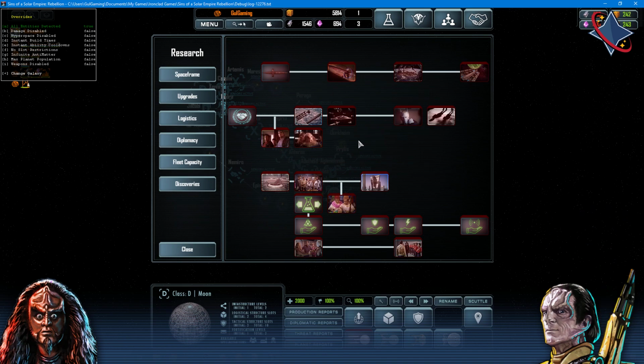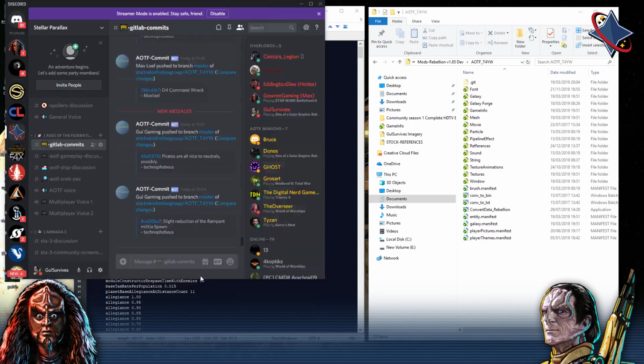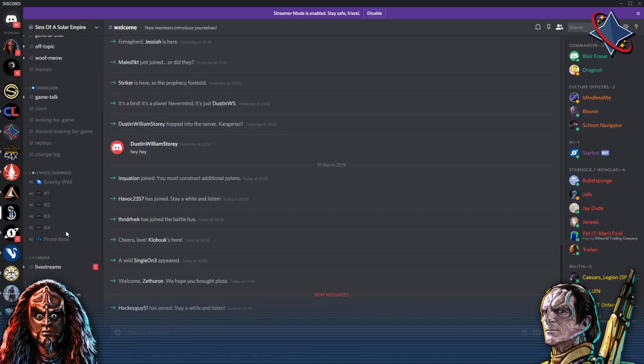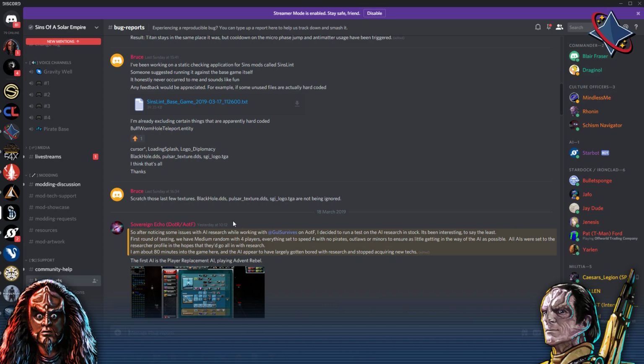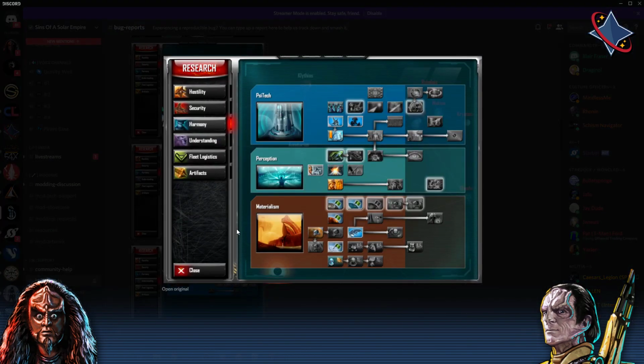Now, we have noted that there is a fairly significant slowdown in research, and it isn't restricted to AOTF or STA3 or any mods, in fact. One thing that we try and do, when possible, is report on Sins of a Solar Empire 2. We got a really detailed bug report the other day from Sovereign, or Echo, if you like. He's a Dawn of the Reapers developer and indeed Ages of the Federation. And we noticed that even with really hard AIs, the AI wasn't researching particularly its civilian tech trees. This is a cruel AI, or a hard AI, after over an hour of gameplay.